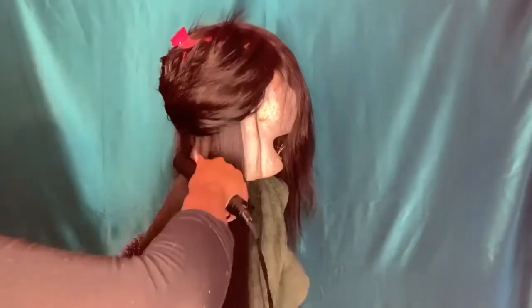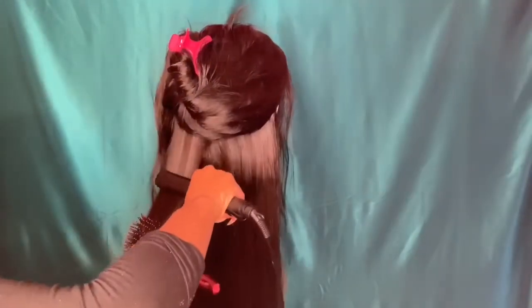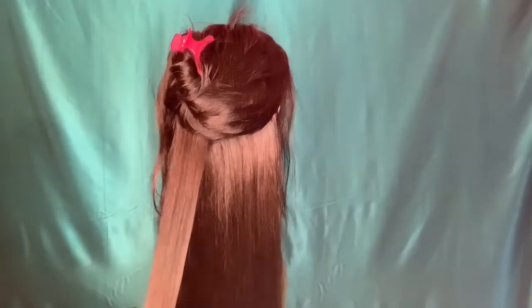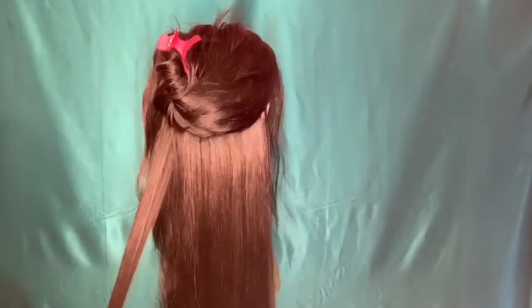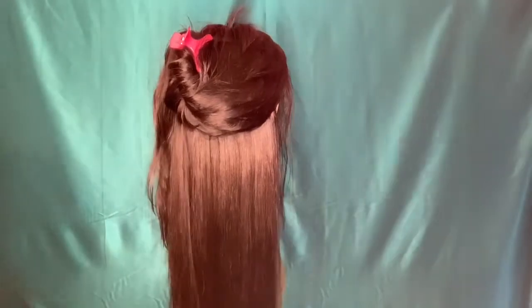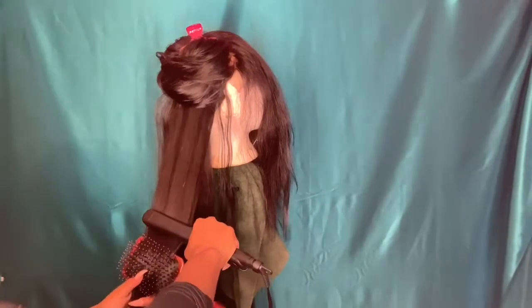I really don't do a good job, guys. I'm not professional, so don't look for some professional stuff. I'm not professional, but I am just straightening it out. And I think I'm actually going to get a wider flat iron, because I feel like it just works better. You can take bigger pieces as opposed to a smaller one. But it's still going to do the job for now. But yeah, I'm just straightening it out.